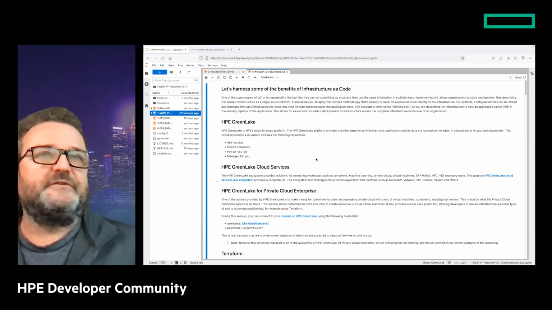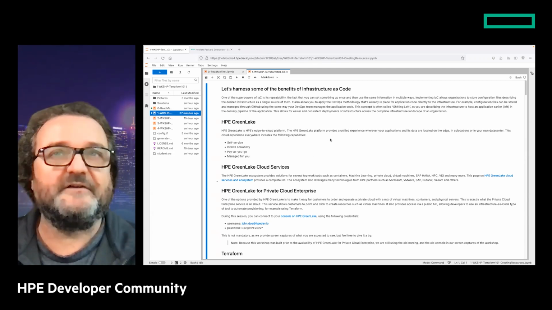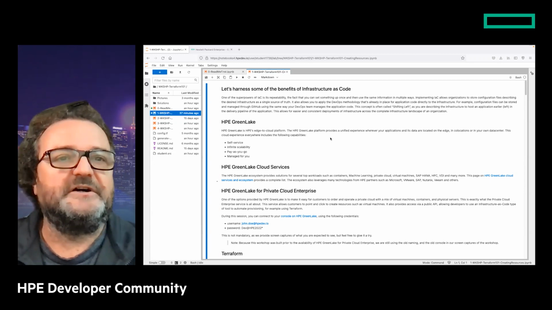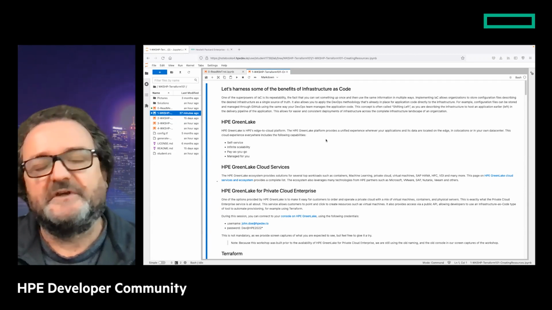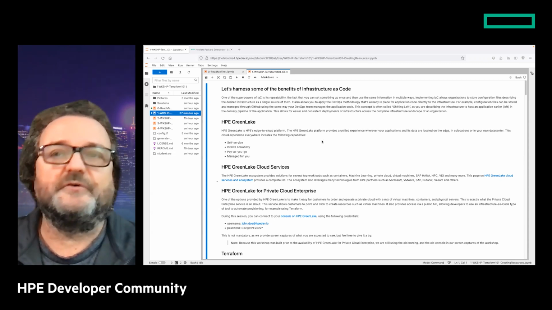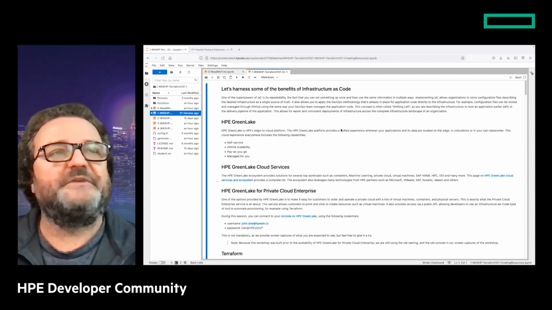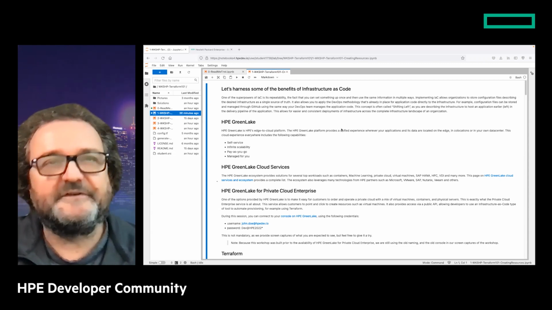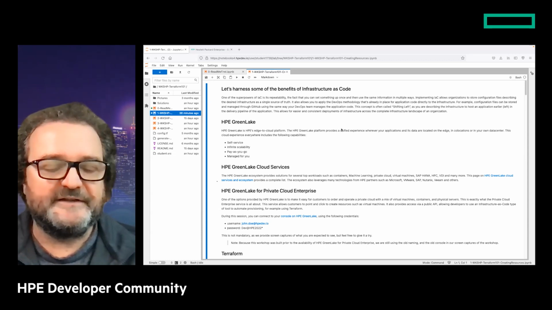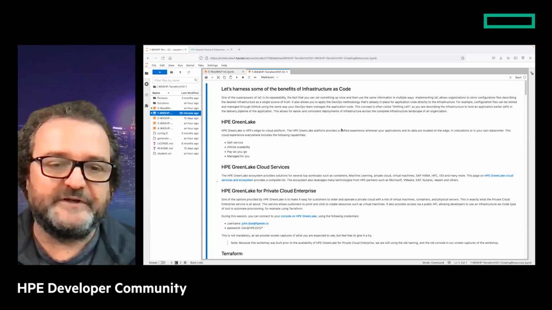There are several ways you can do that, and there are several tools to do that. Terraform is one of them. Others would be Ansible, Chef, or Puppet, which are also considered infrastructure as code solutions or frameworks. The great benefit of having implemented infrastructure as code is that you can then manage your infrastructure as a piece of code, because that's what it is.